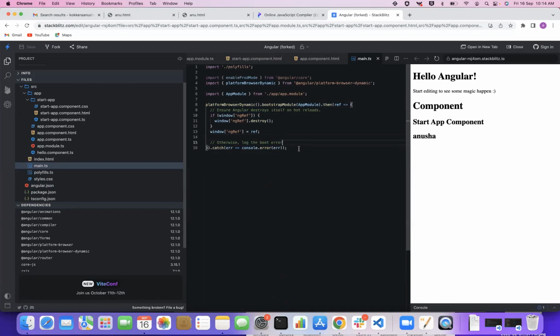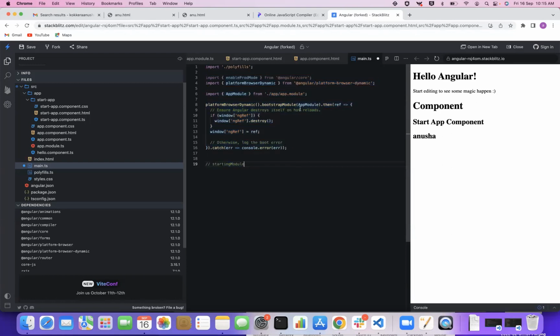Bootstrap meaning is the starting module. Bootstrapping module meaning is which is the starting of the module, and we are telling that it's app module. Got it?